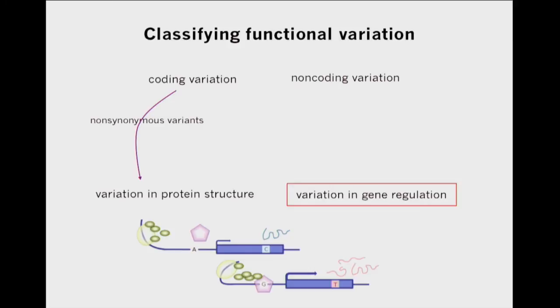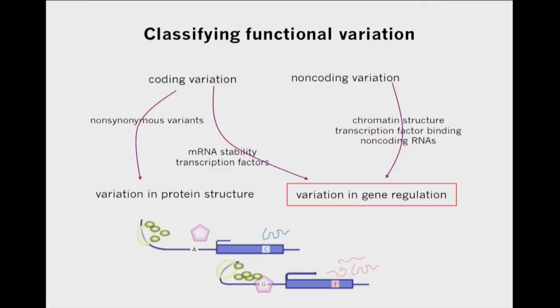So obviously there are ways to link these two kinds of classifications. There are the obvious links: non-synonymous variants affecting protein structure, the amino acid sequence, that's clear, and then non-coding variation can affect gene regulation via epigenetic changes in chromatin structure, transcription factor binding, non-coding RNAs, that kind of effects. But then also coding variation can affect gene regulation. Some regulatory elements are actually in coding regions. There are effects on mRNA stability, for example, synonymous changes leading to changes in how RNA is degraded, and then non-coding variation via, for example, splicing mechanisms can affect protein structure. So it's a pretty complex landscape, and eventually we would want to understand all of this.